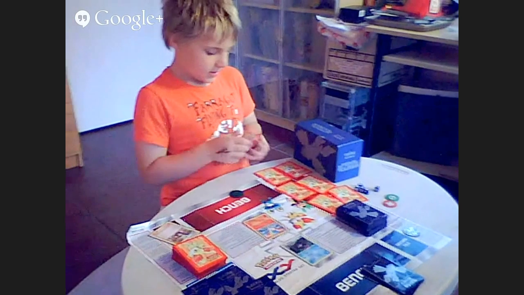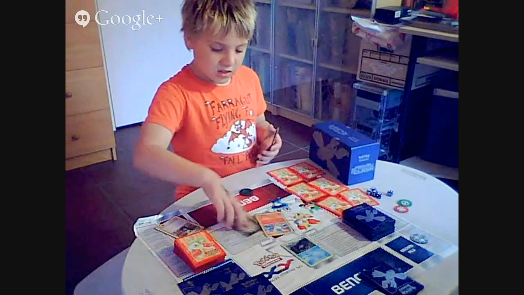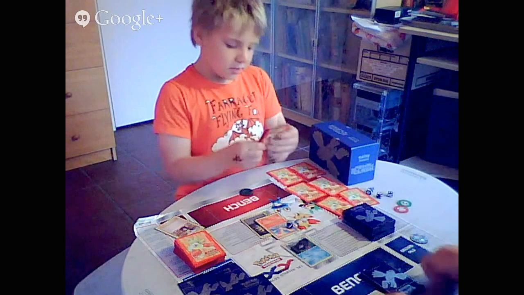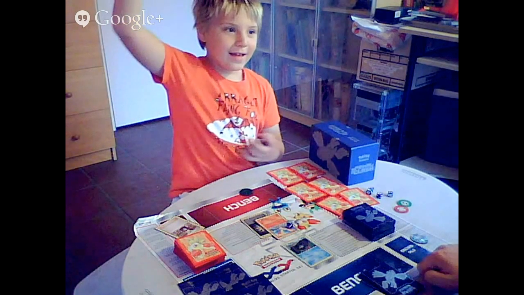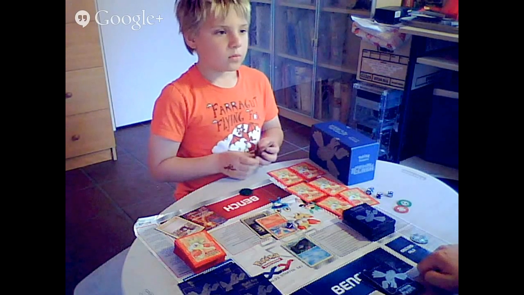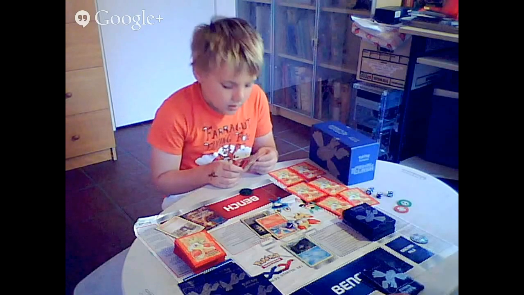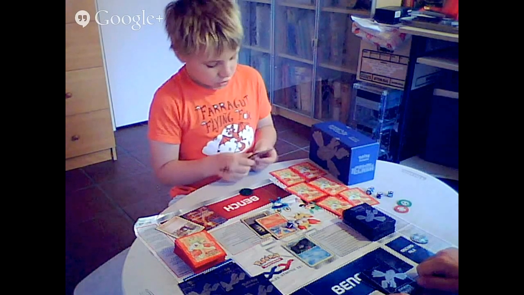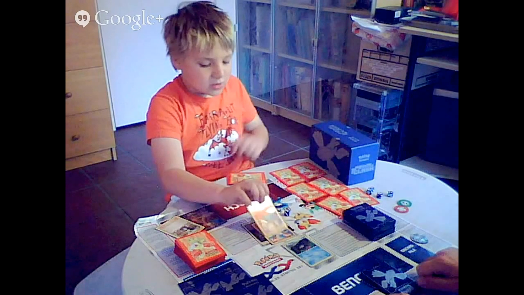I put this energy on him. I take 10 damage from the rainbow energy. I put down Charizard EX. You can't evolve on the first turn. I'm just going to use this as an example. I'm going to pretend you can evolve on the first turn. I didn't really evolve it. I'm just showing you an example.